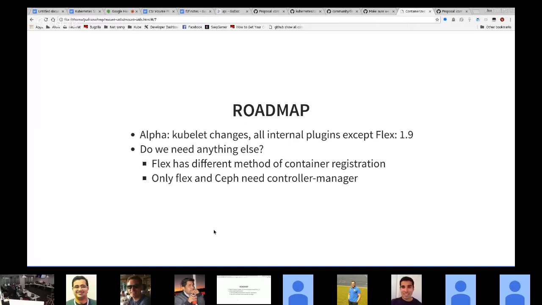Sat, in his CSI proposal, has sort of externalized the attachment from the master. It can run anywhere. So it could either be extended to also support Flex, or when CSI is there, everybody moves to CSI and we don't need Flex attach-detach at all. So that would be my roadmap.